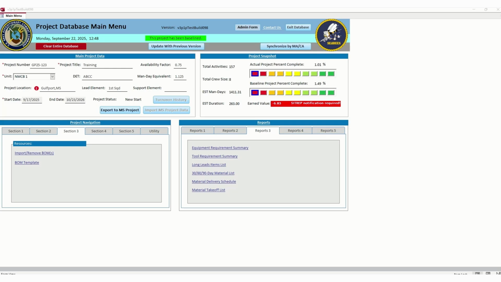Other things, remember, always set the baseline prior to re-importing back in. If you don't, then you have to pull it back out, set the baseline, and send it back in. We don't really mess with reports. Resources we already went through. Task is where you want to have everything, because then you can view a lot of your different things.